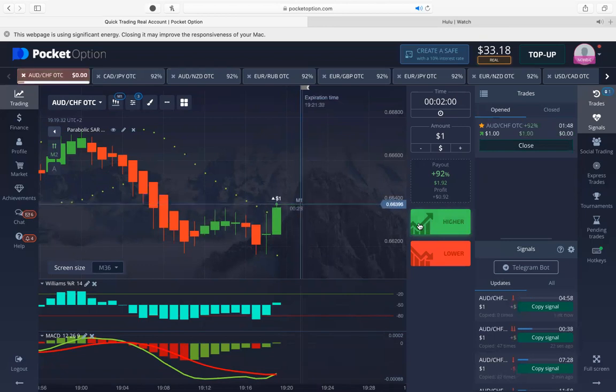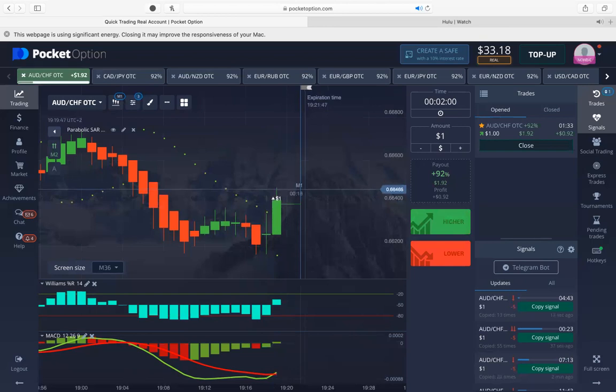And again, you can start with as much money as you want to. I know that some people may put in $50 and start off with a $20 trade. But me personally, I like to leave myself some space that if I was to miss this trade, I will come back and double up.